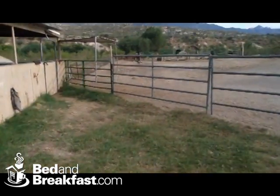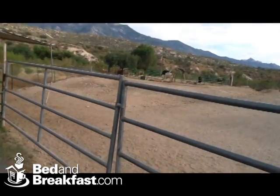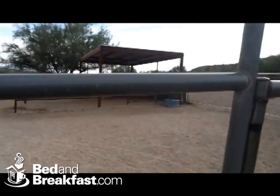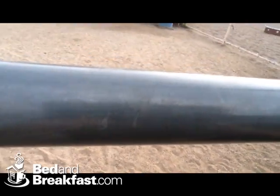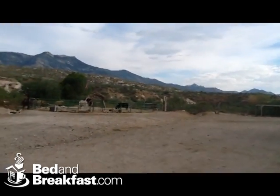And then in the distance, you can see we've got some pet cows, very up close and personable animals. They are friendly, and you can pet them, and they make a wonderful part of our Western experience out here. And then we've got an Arabian, Cassandra, who's hiding in her stall right now, and I'll do a real quick little walk out there because Cassandra is part of our seminar programs. She's clicker trained, and she's a pretty special lady. As you can tell, I'm walking and talking here. Our ranch is approximately 8 acres.